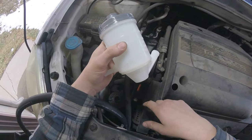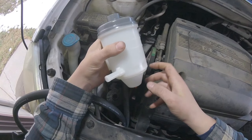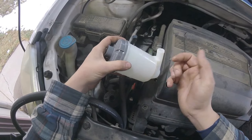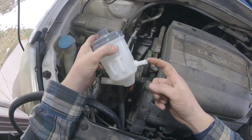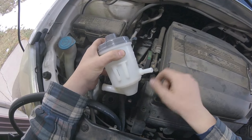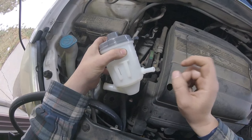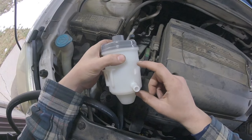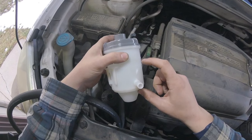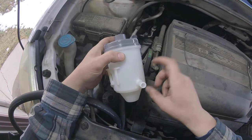So we're going to go ahead and pop the new reservoir in. It's just a tapered dovetail mount, so the old one just slides out, take the hose off and put it onto the new one. And I've got a piece of 3/8 hose, the other one is 5/8, that will go on here, and it's plugged on the other end with a bolt that came from the lawnmower we destroyed. So this is going to go in, and we're going to fill it with the new generic fluid that I got and flush that through the system.